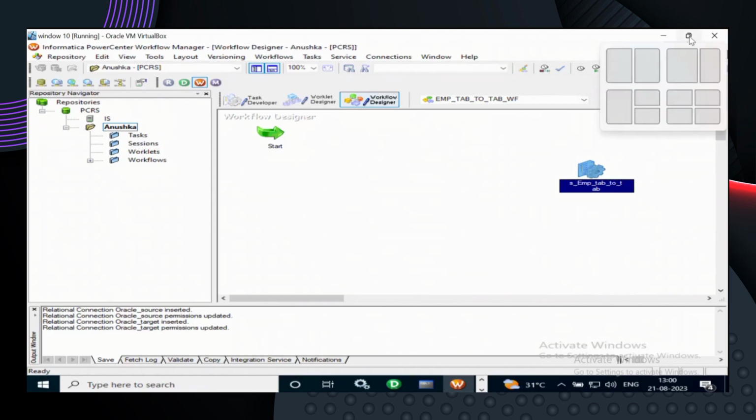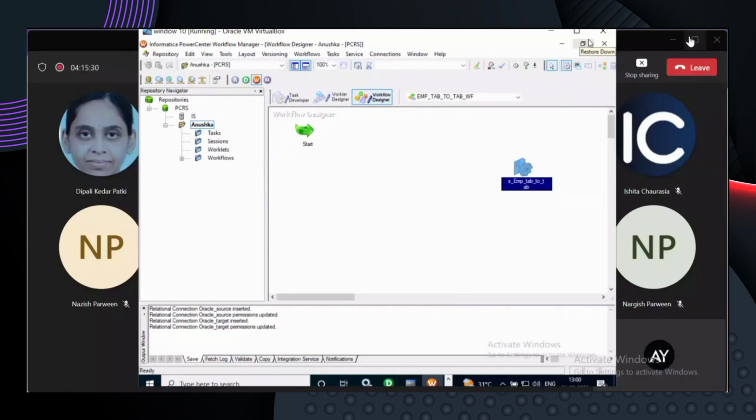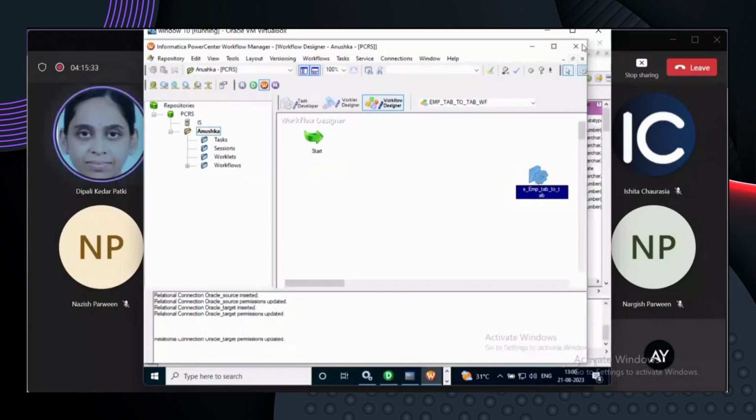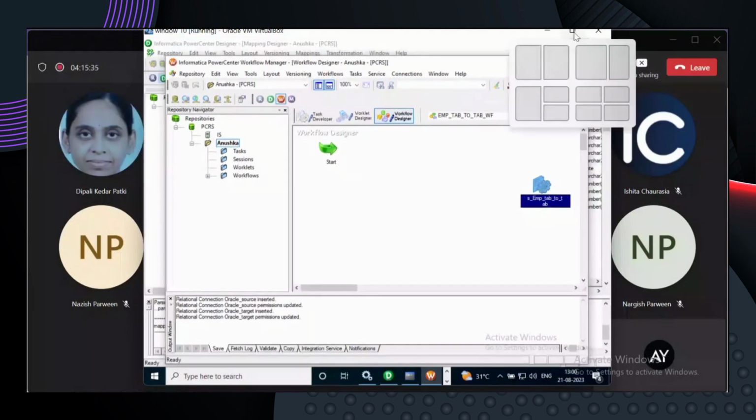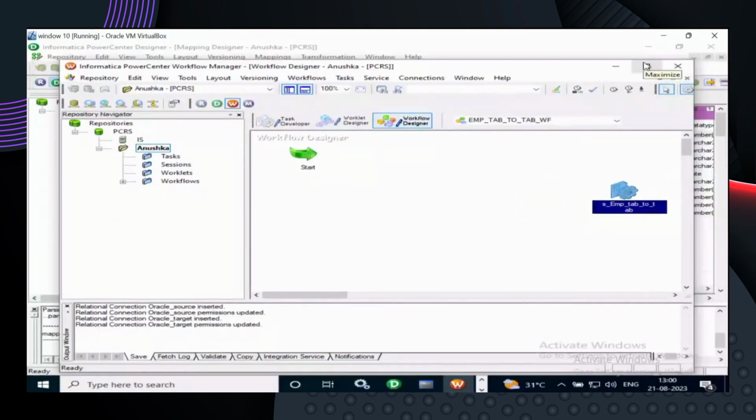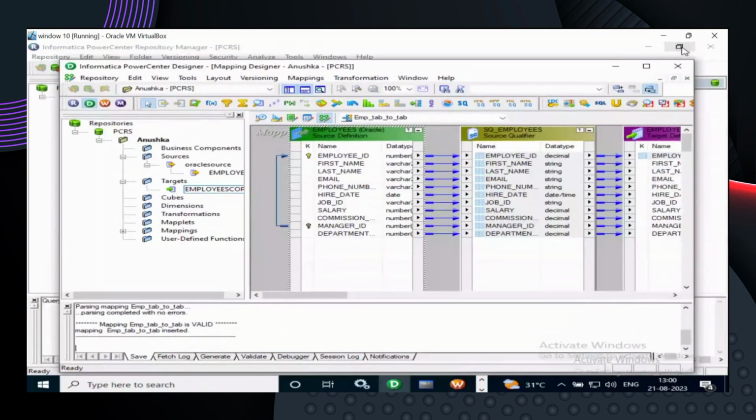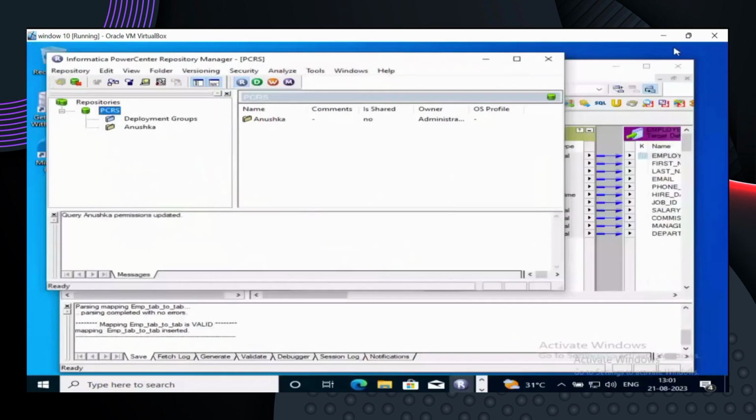because not this one. See, one more is there. Internal, below that. No, not this one.